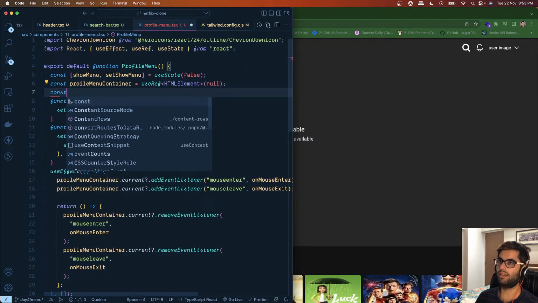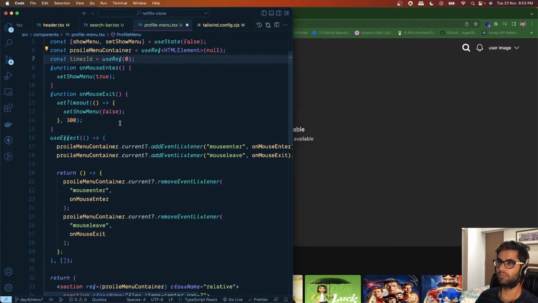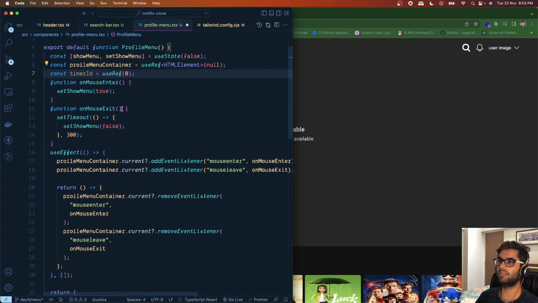So we'll create a ref: const timerId = useRef. We'll set the initial value to 0, and here we will say that timerId.current equals this.